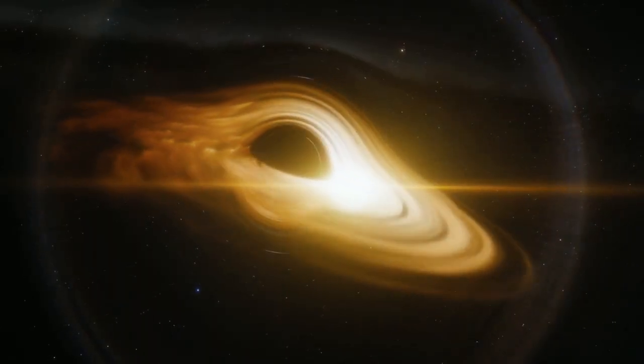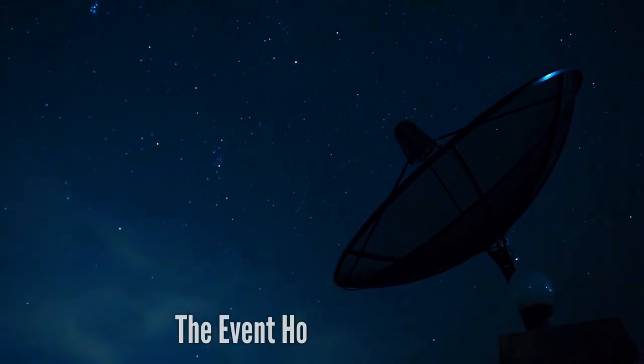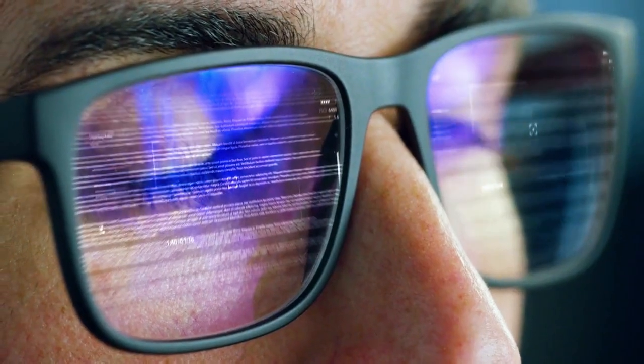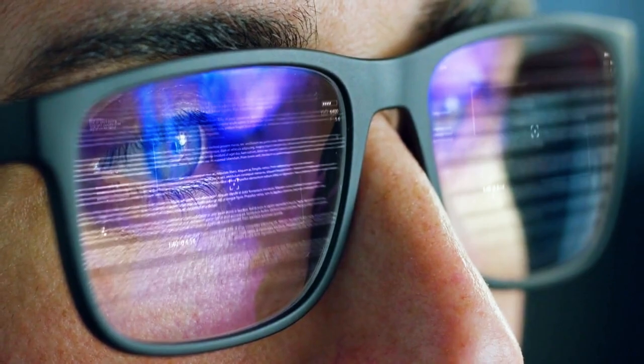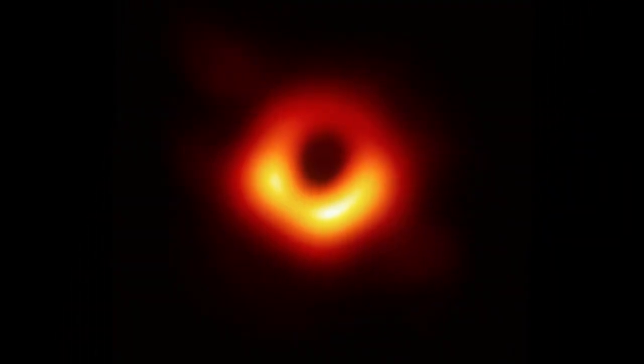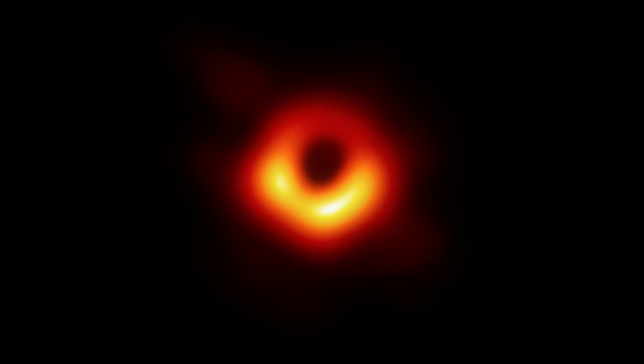Owing to recent technological advances, we can now witness black holes firsthand. In 2019, the Event Horizon Telescope captured the first ever snapshot of a black hole. The snapshot depicted dark, round emptiness encircled by a dazzling ring of light. The dark emptiness represents a black hole, while the brilliant ring represents an accretion disk, a swirling mass of hot gas and dust being drawn into the black hole's gravity well.